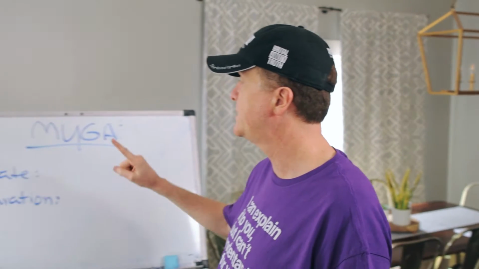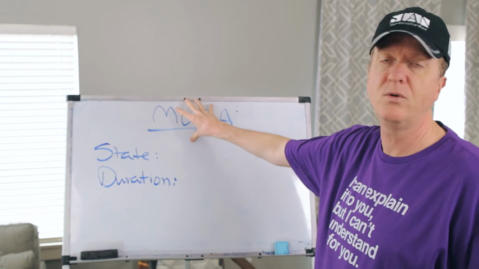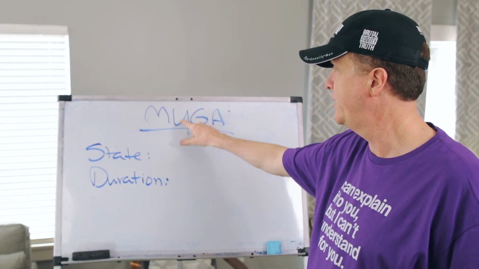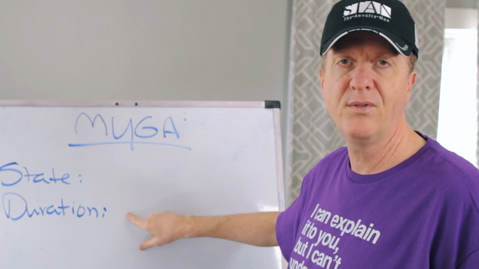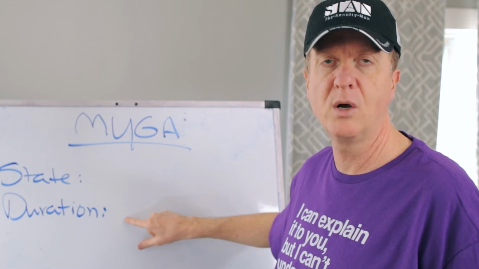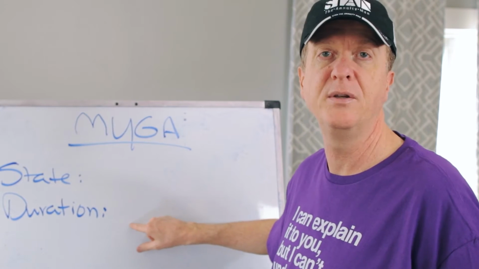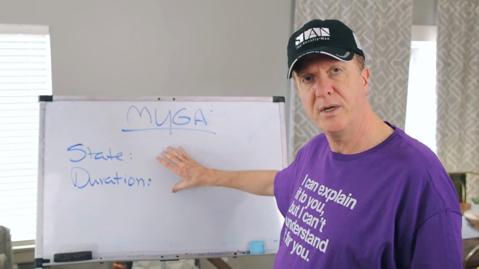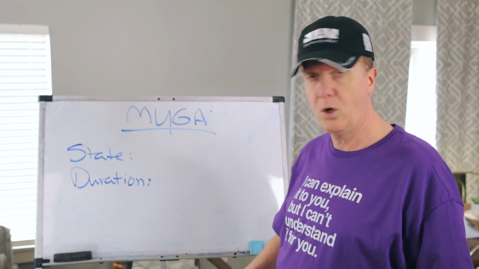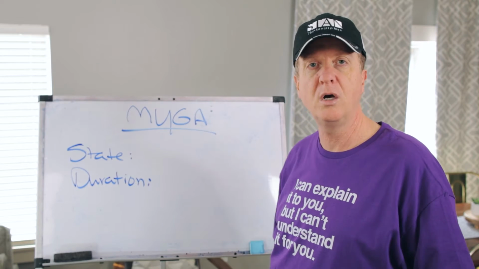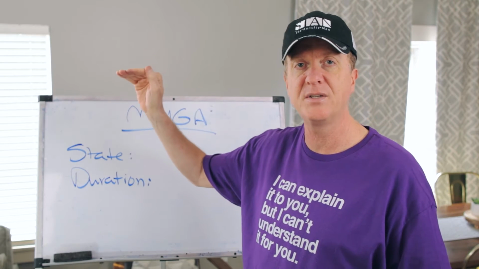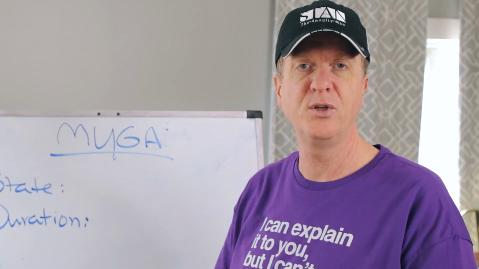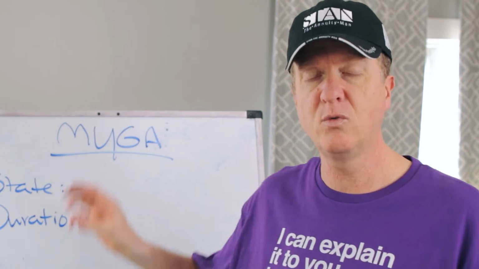And there's only two things that you have to put in. So you pull up the Annuity Man fixed rate annuity feed, multi-year guarantee annuity. You put in your state of residence and the duration, meaning that I want to lock in an interest rate for 3 years, 5 years, 7 years, 10 years or 4 years. Those two things. Once you hit those two things, you click the go button, and then it's going to pull up all of the best fixed rates for your specific state and list it in order of highest yield down to the lowest yield. The ratings of the carriers will be beside the company, but we filter it based upon the contractual guarantee.